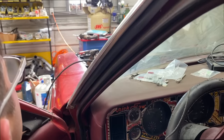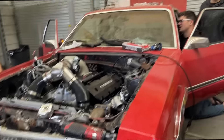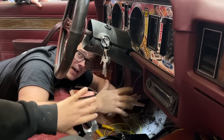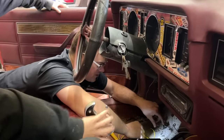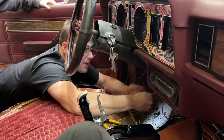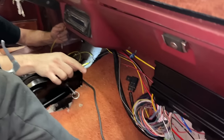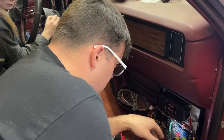Huh, our headlights work. Both? We got wipers. Bright lights work. Of every spare wire I can find, I can't find one that's loose that has power only when the key's on. But I did find a fuse here that I don't think is running anything. It says engine warning lamp fuse. We may find out that it ran something later, but for now, that's gonna be our power source to turn on our solid state relay, kicking power to our switch power fuse block. When she turns that on, we should get power.